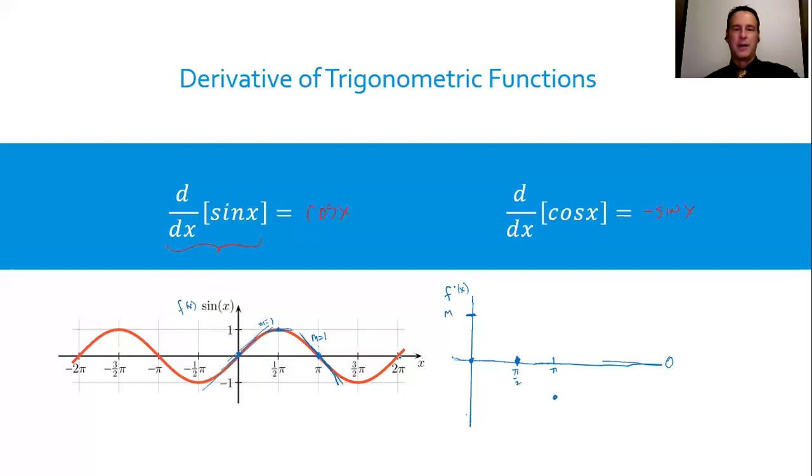And then at 3 pi over 2, it looks like this slope here again is 0 because that's what a minimum is. So at 3 pi over 2, it's 0. And at 2 pi, which is at that spot, you can see that your slope is about 1 again. Okay, if you were to draw that, so at 2 pi, it's about 1.